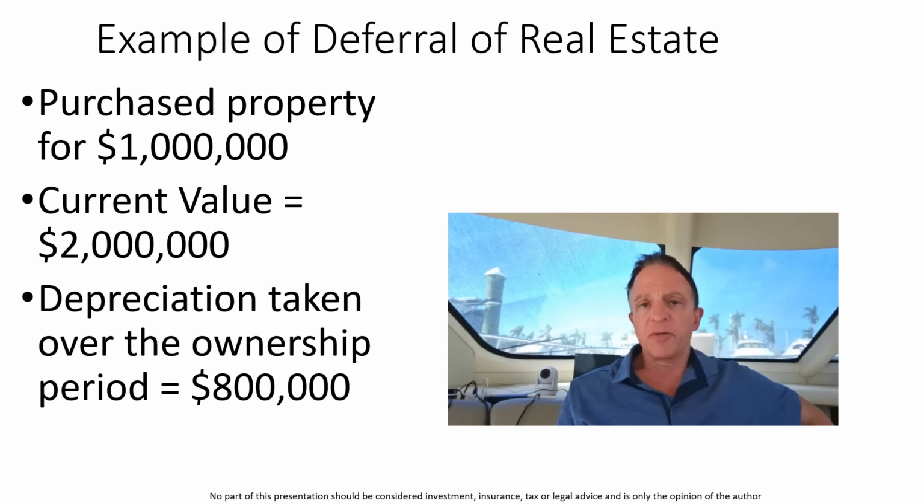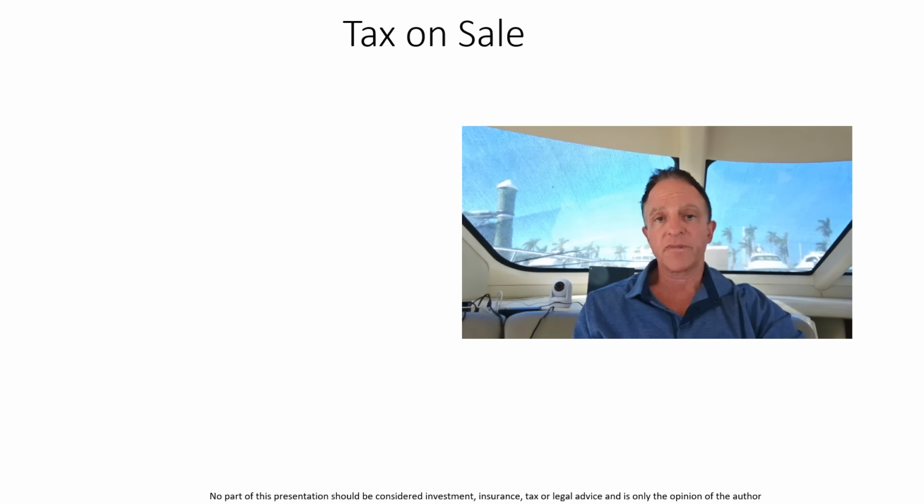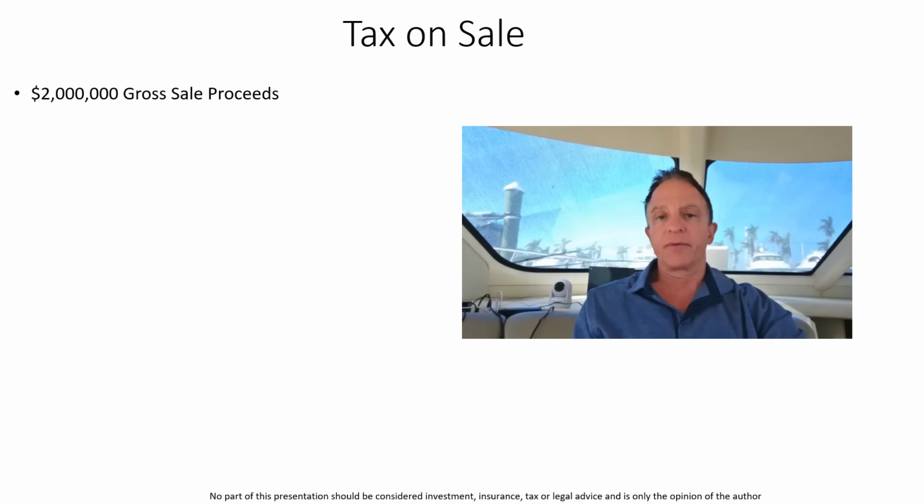Well, we talked about the depreciation, and let's say that we're going to use the example that this person owned the property long enough that they have fully depreciated the property out. That means that they've used up all of their deduction. And so when you use up all your deduction, you're only left with what you couldn't deduct, which was the land cost, $200,000. So here's what it looks like.